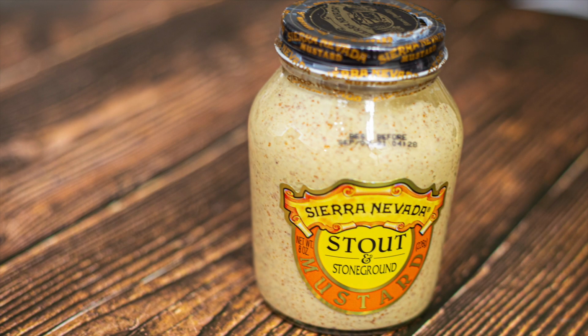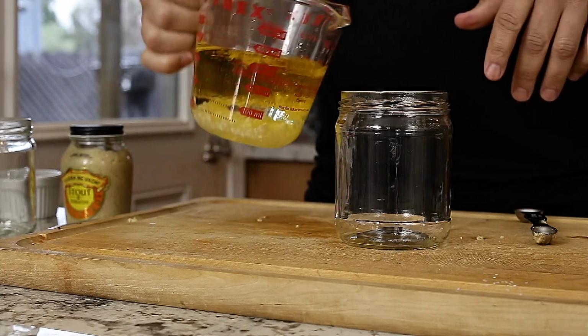And the recipe calls for 1 tablespoon of mustard. It's best to use either a stone ground mustard or Dijon mustard. It has more of that emulsifier in it that's found on the seeds of the mustard. Now I'm going to put the vinaigrette in a glass jar.